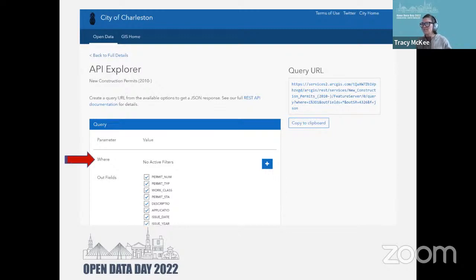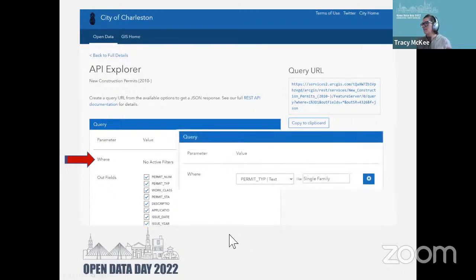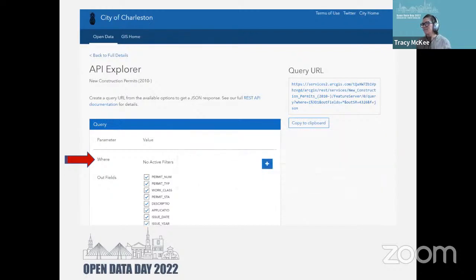We can actually create filters on the data. What do I mean by that? If you click on that, it gives you a drop-down of all the fields, and then you can type in certain keywords you might be looking for, and add that to the query. You can also turn fields on and off. If you don't want all the fields that come with a data set, you can customize that as well. Say you're only looking for a couple of fields. There's no reason to pull all that data, especially if you're getting all 12,000 records.